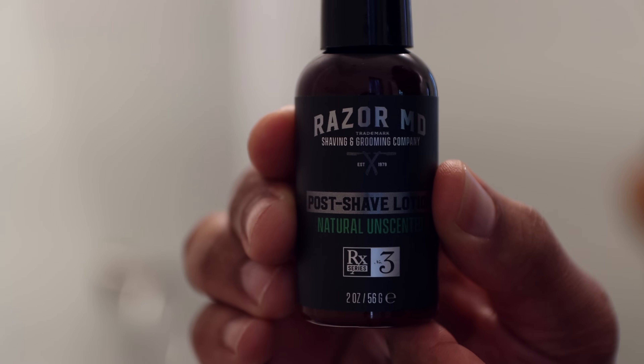Next up is a crucial shaving mistake to avoid: ignoring post-shave care. After you shave, your skin is much more susceptible to dryness and irritation, making post-shave care essential. Failing to moisturize can lead to skin that's dry, tight, and very uncomfortable. Using products such as after-shave or post-shave lotion allows your skin to be nurtured and moisturized, providing calming and soothing ingredients that help reduce irritation and inflammation. Don't just shave and dry your skin off — adding post-shave care to your routine will lead to skin that is hydrated, soothed, smoother, and more comfortable.